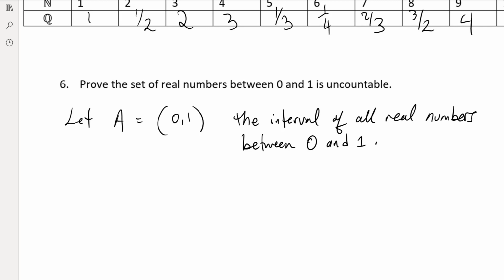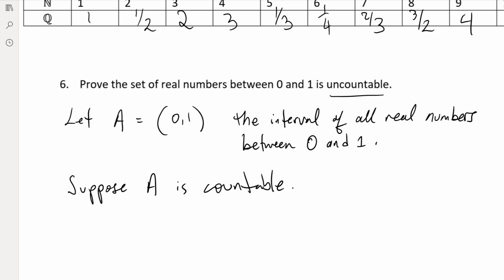And all of these values we can write as decimal values. They may be terminating or repeating, or they're irrational numbers and have no pattern, but they're all expressible as decimal values. So we'll make this statement. Suppose A is countable. So that means that we'll be able to form a one-to-one correspondence with the natural numbers. And all of that will lead to a contradiction, which means that we go back and say that this is actually false. Therefore, A is uncountable. That's what we'll expect to happen with this proof. That's how it's going to work. That's how we'll show that it's actually uncountable.